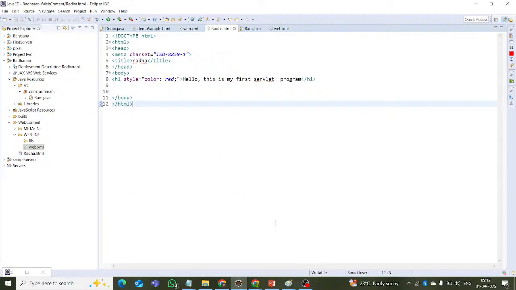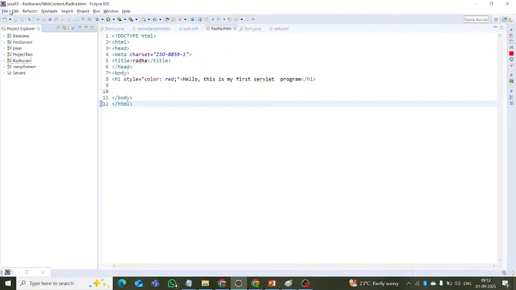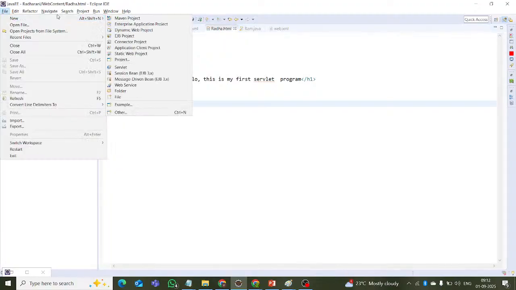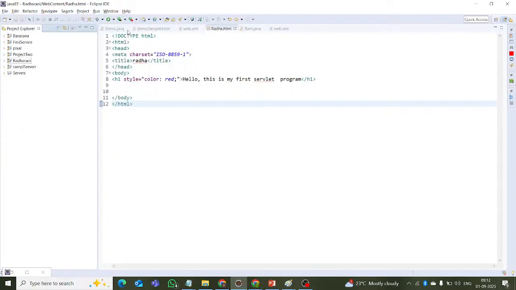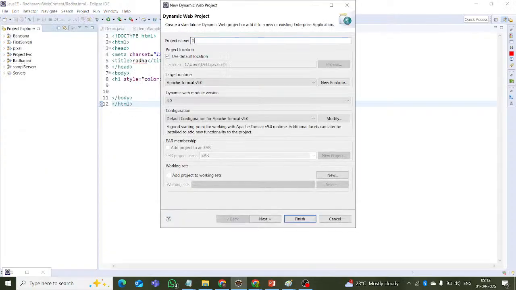Now let me go to the coding part today, the main thing. I hope you have all downloaded it. In Eclipse, go to File, New. Here we have Dynamic Web Project. Just select this one and let me give the name as sample. The project name is sample.